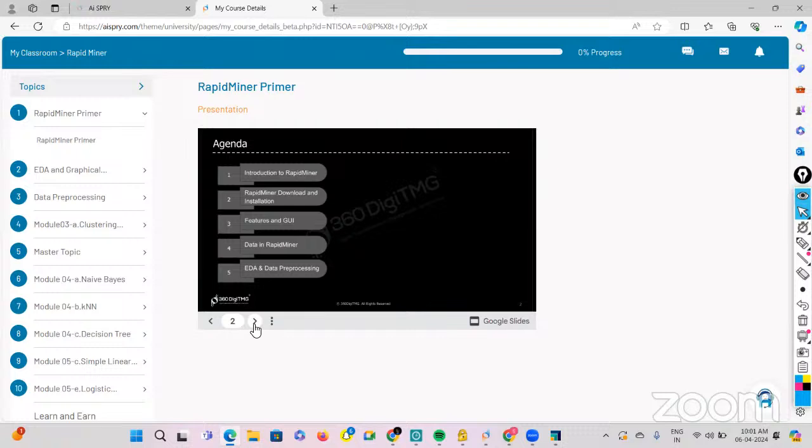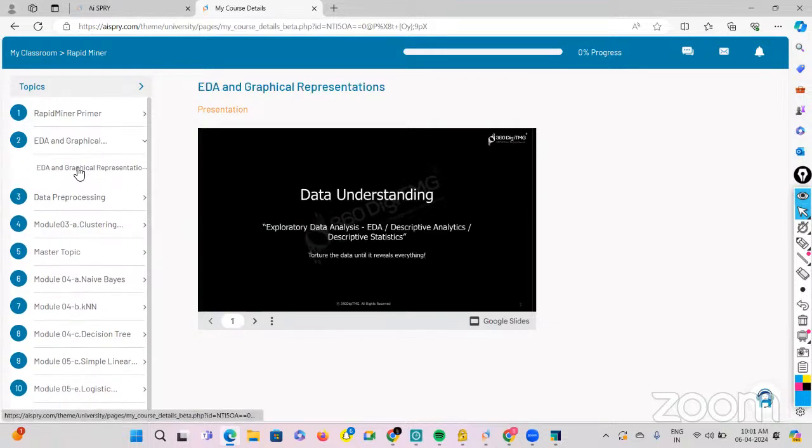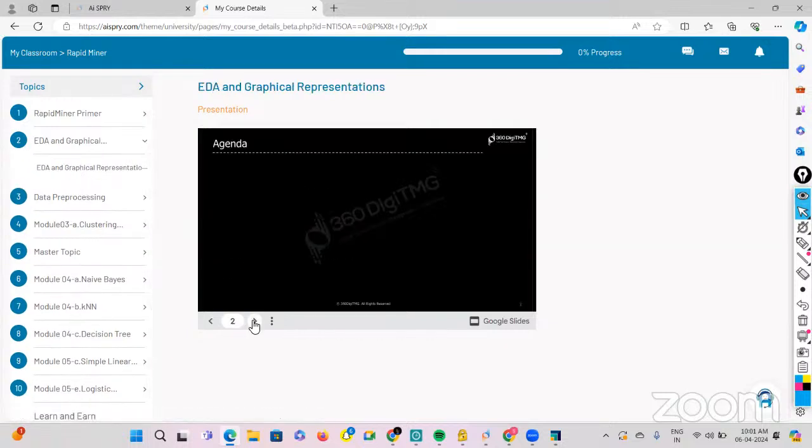And coming to EDA and data preprocessing. EDA, you already know, is exploratory data analysis, which consists of 4 business moments. We have seen how to do those business moments in RapidMiner Studio as well. And in data preprocessing, in yesterday's session, we discussed the different steps present in data preprocessing and how to perform each of them in RapidMiner Studio. We have discussed all these things in the last 3 sessions, and we have also covered a few charts like bar plot, box plot, and scatter plot.